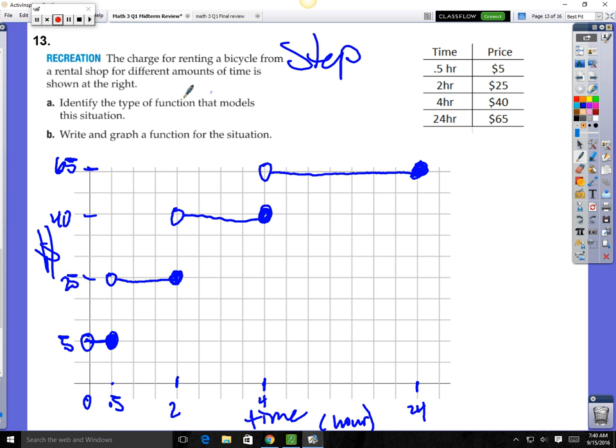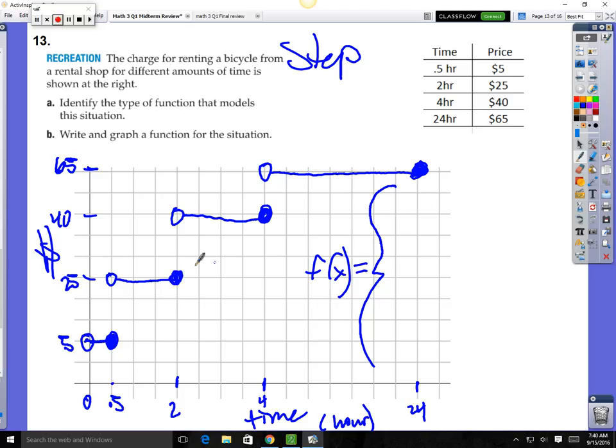Oh, we gotta write it. Okay, so this is gonna be a piecewise function. So if we've got f of x, there's 1, 2, 3, 4 pieces. So your bracket. Okay, f of x equals this one.